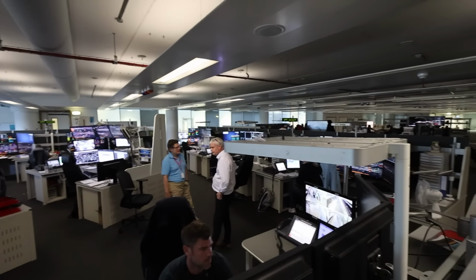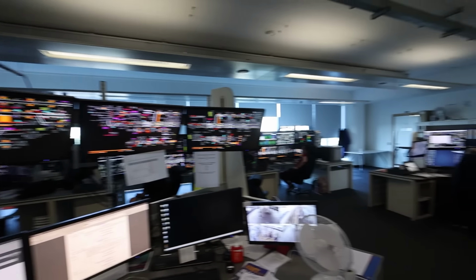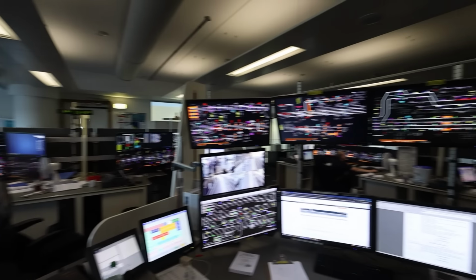One of my favourite all-time childhood films is Matthew Broderick in War Games, where he prevents a nuclear war taking place. And the climax of that film takes place in the US defence facility known as NORAD, which is kind of like an underground bunker in the mountains. And you go in, and there's like 1,000 screens in there lit up with information. I've pretty much walked into NORAD today, or the railway equivalent of it, here in the ROC. It feels like there could be 1,000 screens in here. It's at least 100. It's so many monitors, all watching the railway network.